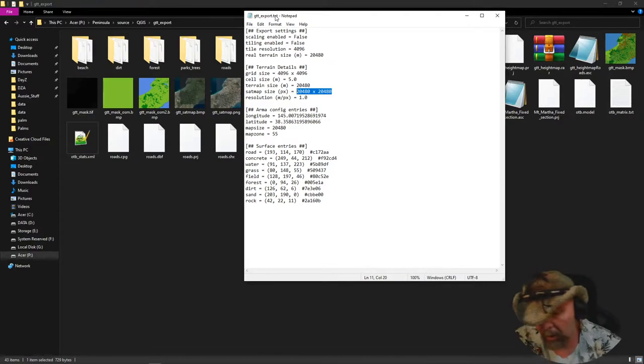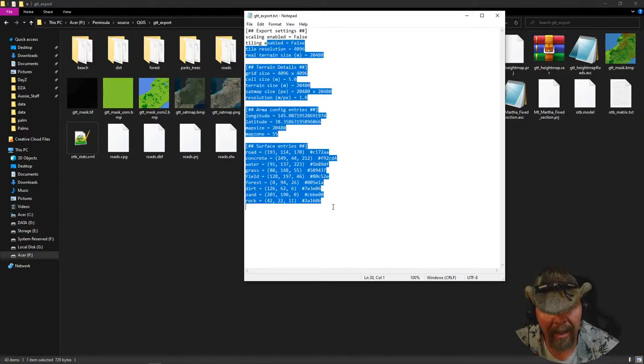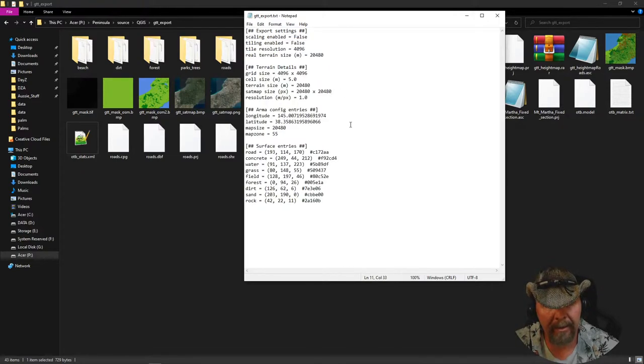So if you've got QGIS installed and you put the game terrain tools in there, this will give you this file. It'll also give you the colors, the RGB, red, green, blue colors of your mask like this. So you can also tell exactly what you need. So having this file here saves a lot of headaches, okay?